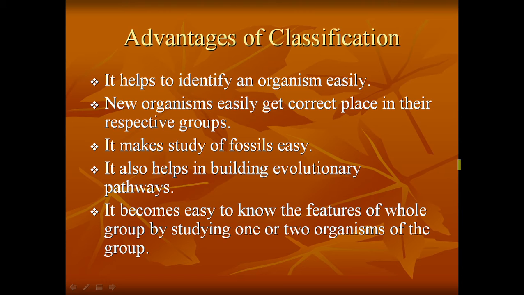Now, it makes study of fossils easy. It also helps in building evolutionary pathways. It becomes easy to know the features of whole group by studying one or two organisms of the group. Another advantage of classification is that it puts before us the picture of organisms at a glance.